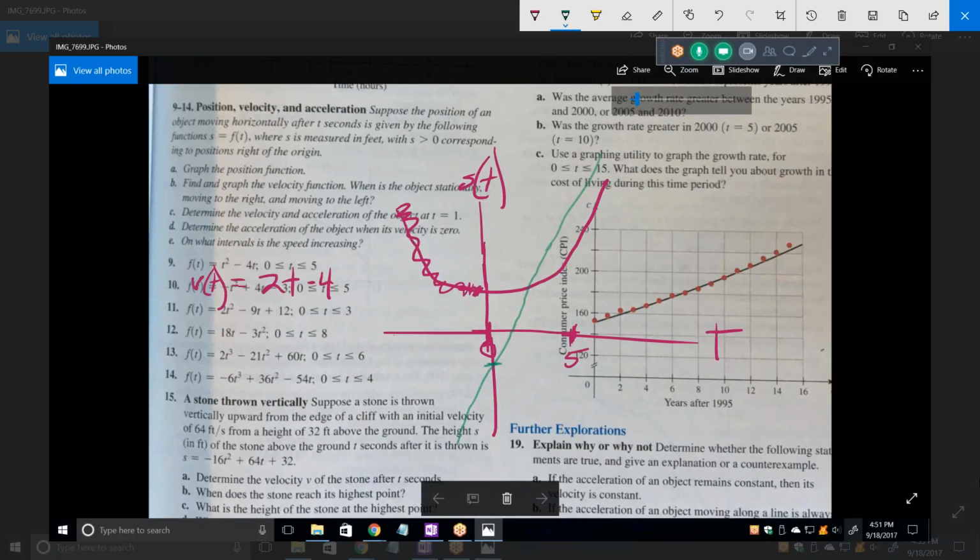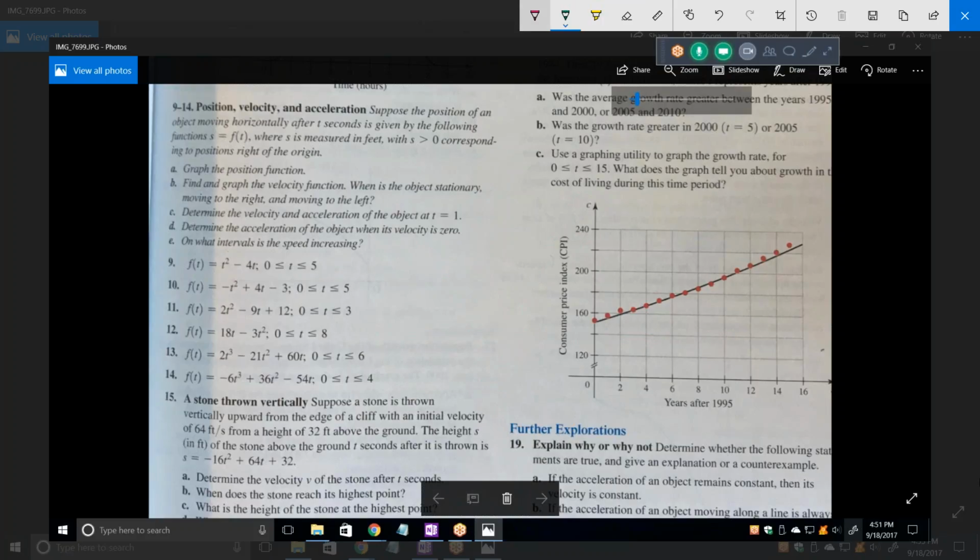Now, let's see if that makes sense. Right there, the slope of the tangent line is 0. I've drawn that first curve incorrectly also. In other words, its y-intercept on the parabola is down here. And let me redraw this just to be exact. Okay. First curve is like this. Goes through this point right here at minus 4. Okay?